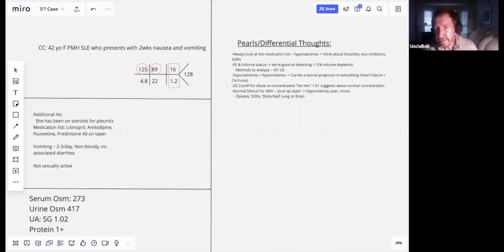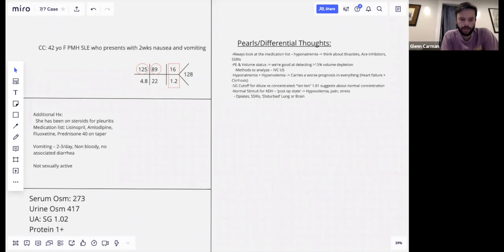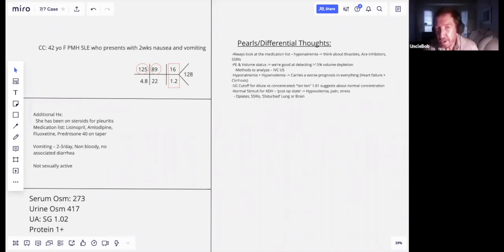So just for grins, I would probably also get a urine potassium. And I'm gonna argue, just for the sake of argument, that the urine sodium will not help us because of one of the drugs she's on. Okay. Because she's on lisinopril. Yeah. And so she should have a low urine potassium and a high urine sodium, even if she's volume contracted. And so therefore the idea of a chloride is going to be really helpful, because that won't affect the chloride. So if I was going to get the urine sodium chloride, I'd get a potassium also, because that potassium of 4.8 is so striking.